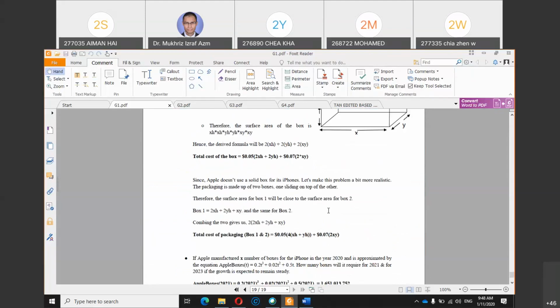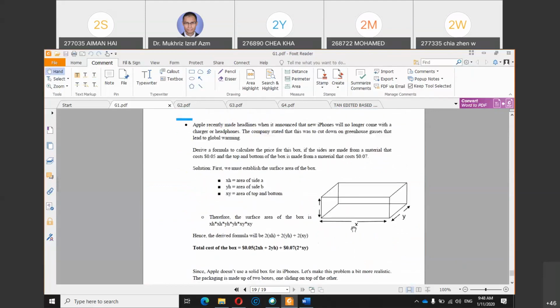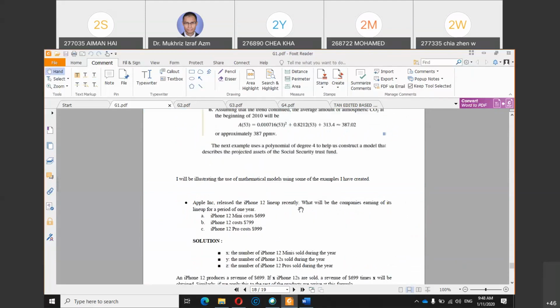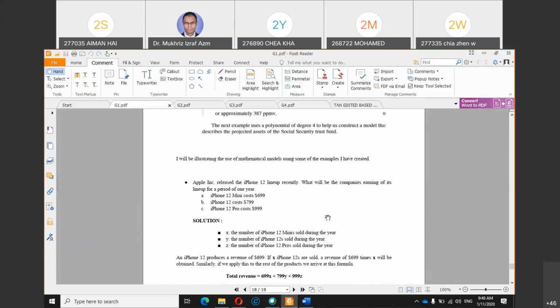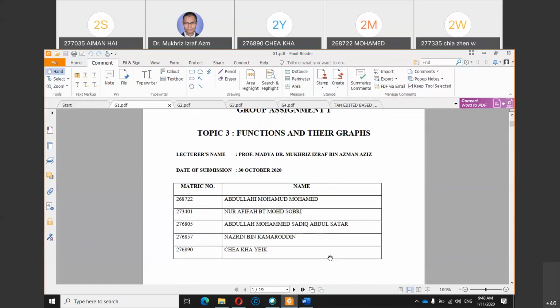Okay, never mind, it is what it is. Because this is the last question in your assignment, and the person who designed or wrote this section is not here, unfortunately. Abdullah Muhammad Sadiq is not here. Missing in action.